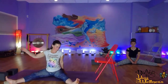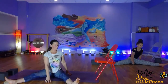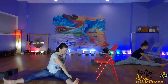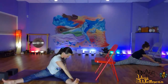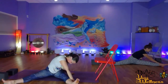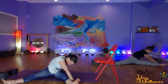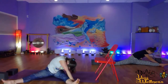You're going to look at your left leg, turn to face it. Squeeze the leg. Get really tall. Take your right hand and take it across the left leg. So once you get here, maybe coming down a little bit further, play with where you're comfortable. We want to feel like we're opening up the right side of the body. So now we're going to start to bring the chest towards that left leg. You want to feel an opening across this lower right side over the hip. You can rest the head onto the arm.